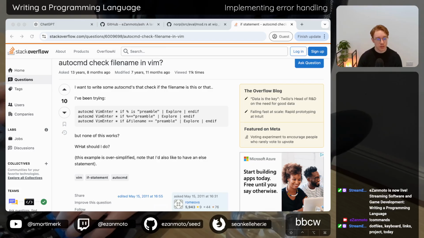So in this case, we want our buffer that if it says parser.lalrpop, set local syntax equal to Rust.